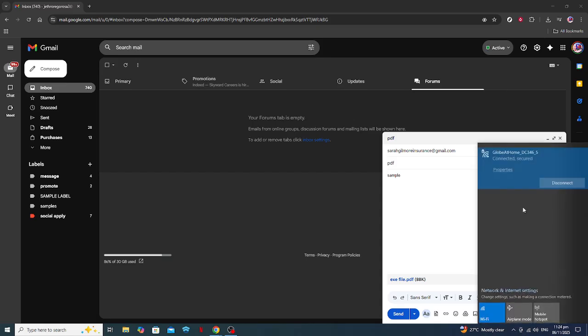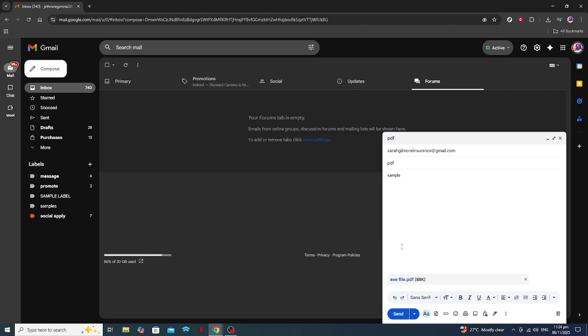And there you have it. A simple guide to sending a PDF file via Gmail. Having gone through these steps, you should be more confident in sharing documents quickly and efficiently through email. This technique is not only useful for PDFs, but can also be applied to other file types you might need to send.